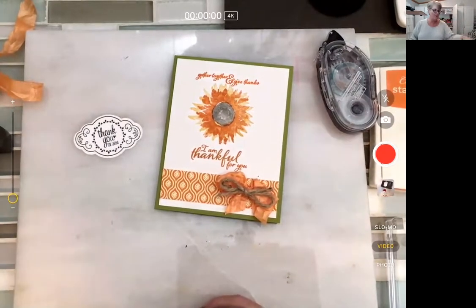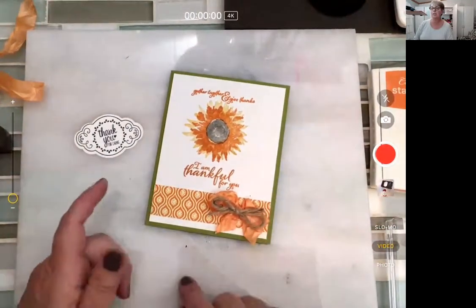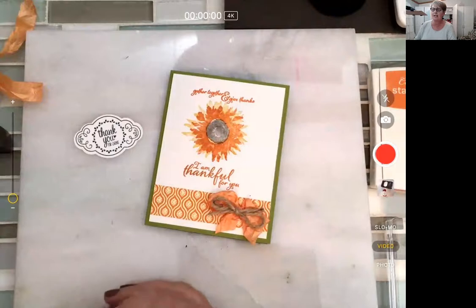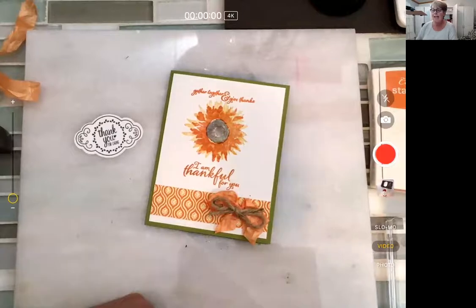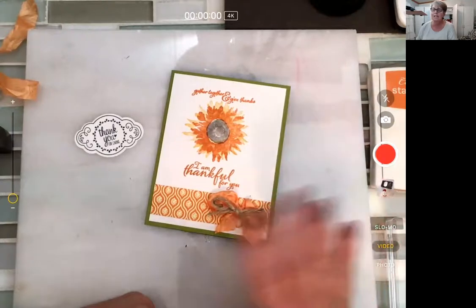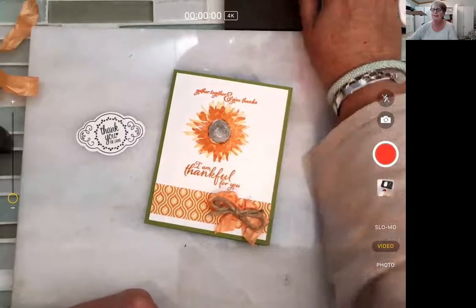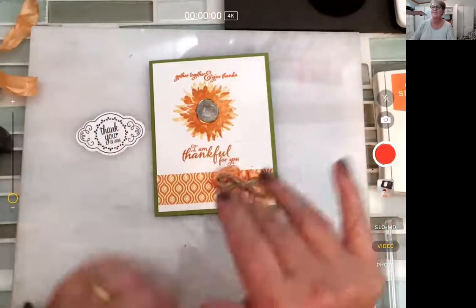Have a great week, you guys — I'm sure you'll all be cooking and getting ready to eat. If you're going to host, you'll be cooking; if you're going to visit, you'll be working out a little bit to make room for all those good snacks. Make sure you check out the sales going on this week on the Stampin' Up site — the Online Extravaganza is all week. Today is the only day with the 20% off on those stamp sets, so if there were some you were thinking about, today's the day. I am incredibly grateful for all the time you spend with me. Thank you, bye!